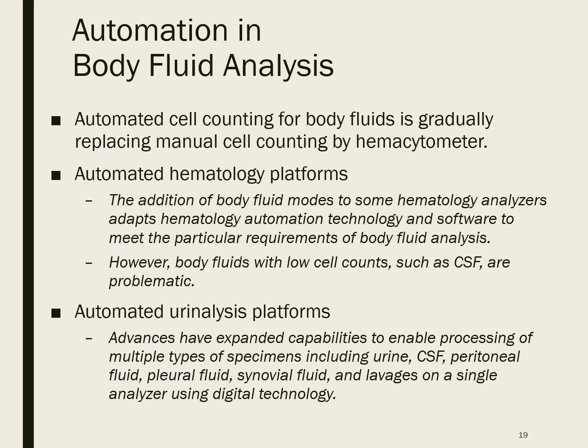Automated testing of body fluids is something you're starting to see more and more of in the lab, and it's starting to replace the manual method of using a hemocytometer. With the automated platforms, they have a separate mode on the machine for testing body fluids, and typically this is done on the hematology analyzer. However, if there's really low cells or barely any cells within those fluids, it makes it hard to do, so you really have to go back to the hemocytometer.